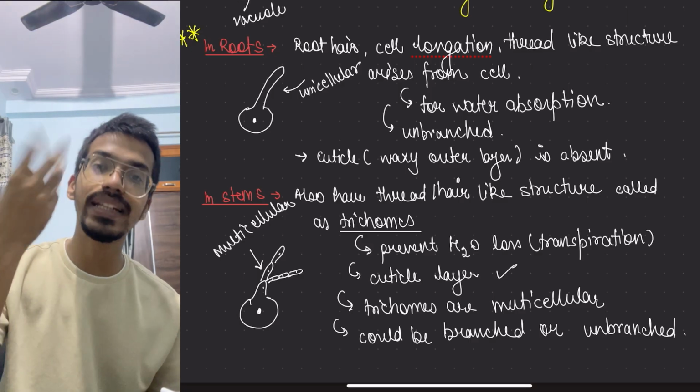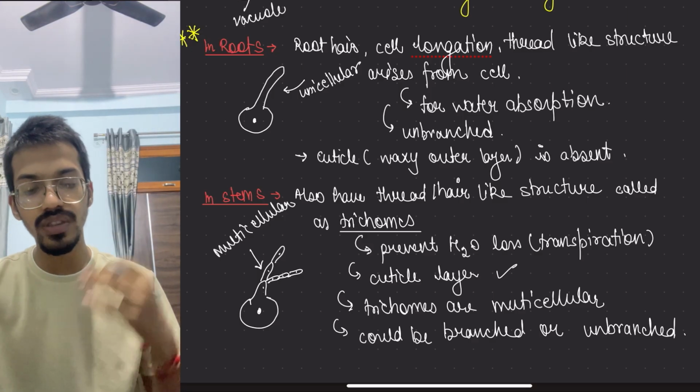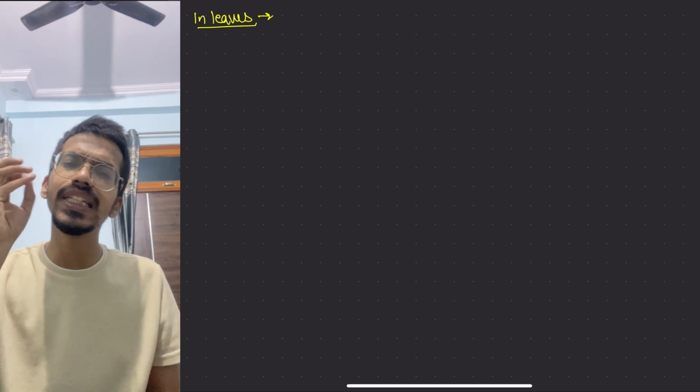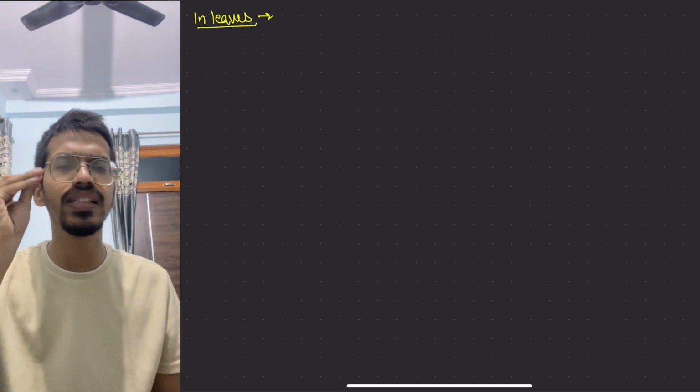Let's go towards the leaf part. The leaf has also certain modifying cells of the epidermis present. So next is in leaves. So in leaves, what will happen? The leaves have specialized cells called what? Stomata. Okay, it is made up of the stomatal apparatus. Okay, so these stomatal apparatus are what? They are made up of certain cells which are coming together.